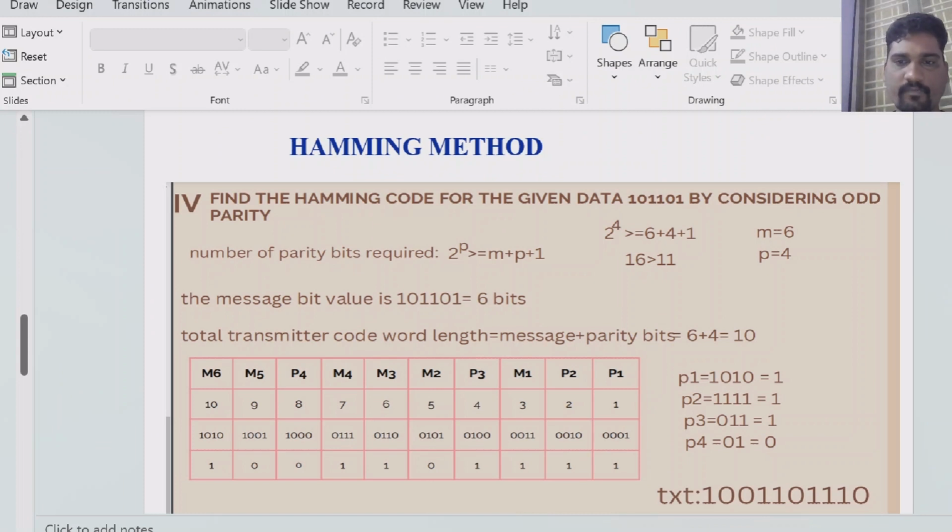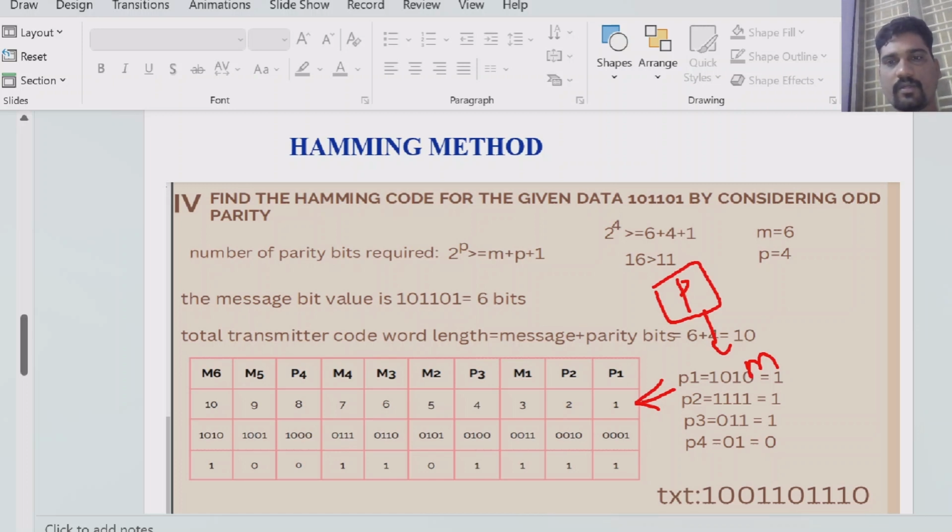So what do we mean by this? We have 10 bits, and we don't know the exact place where we have to place the message bit values as well as the parity bit values. If you know, then the problem will be solved. There is no mechanism to find the location of the message bits, but we have a way to find the locations where we have to insert the parity bit values. Simple thing is that if we can identify the location of the parity bits, then whatever is not a parity bit, the remaining all will be message bits. This simple logic we are using.